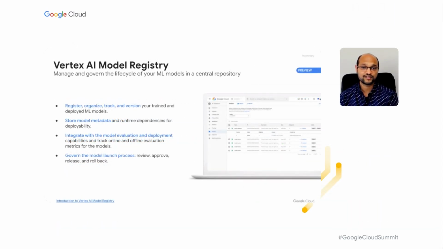Another important feature is the alias marker, which can help stakeholders understand at a glance which model is the stable version and ready for deployment. This is useful when governing the model launch process. When a model version is ready to deploy, assign it to an endpoint directly from the Vertex ML Model Registry to deploy to a target environment.